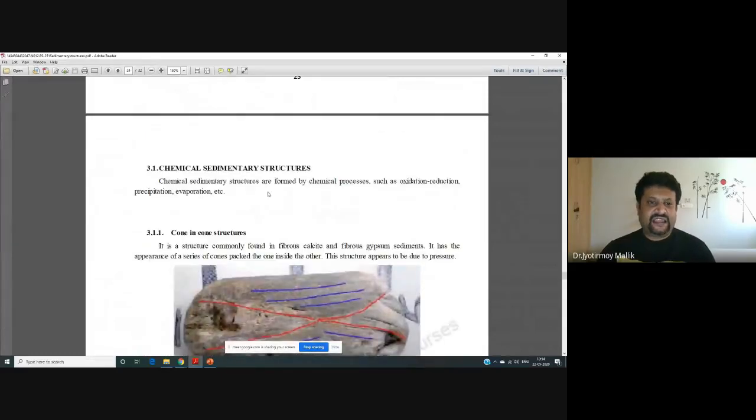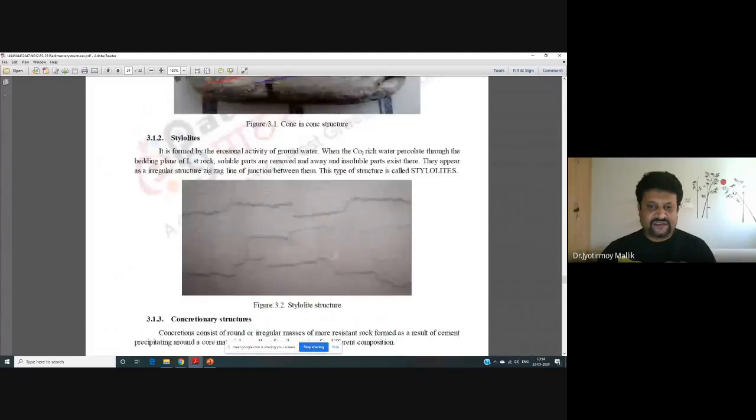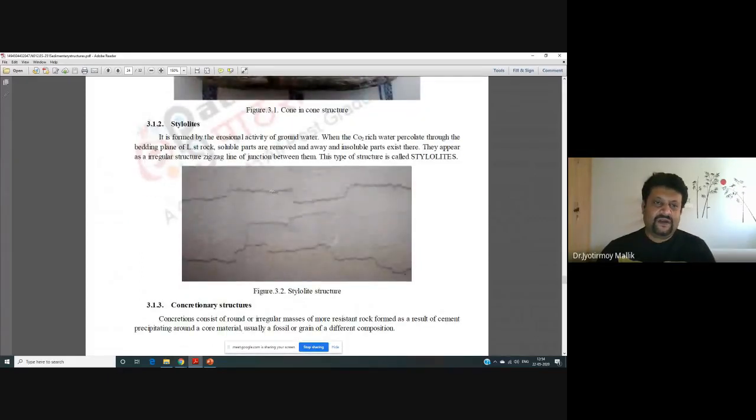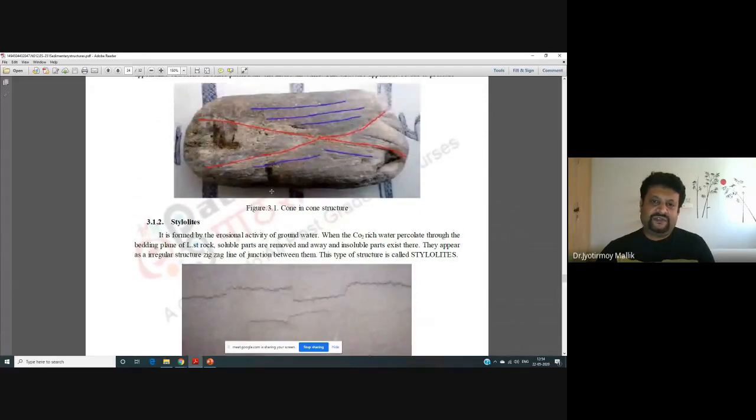And then, of course, there are chemical sedimentary structures, for example stylolites, which form because of pressure solution. Okay. And you could have layers of dolomite and calcite because some sort of oxygen fugacity did change, some magnesium influx did happen.